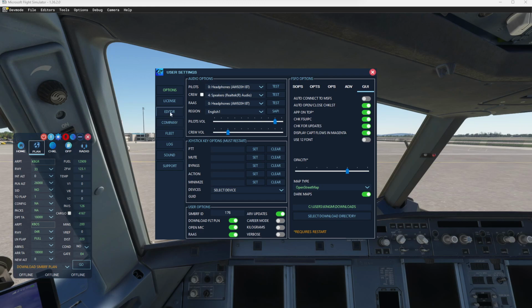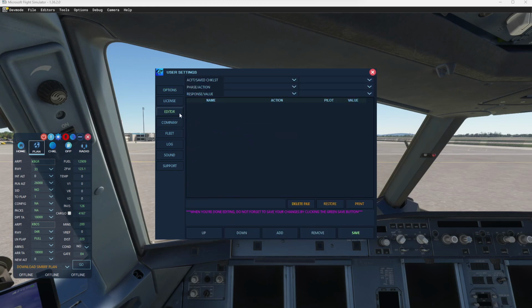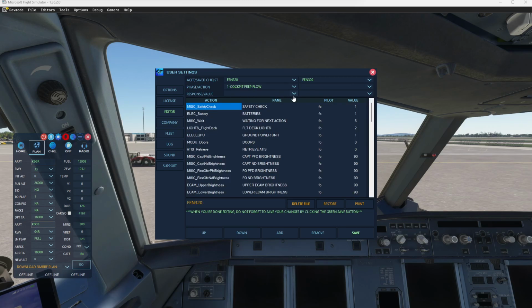Let's go ahead and get to the meat of the changes, which are represented on the editor screen. All right, coming over, let's go ahead and load the Phoenix and then the cockpit prep flow. You'll note right here, right off the bat, that the safety checks have been added. So what that is, again, the copilot will look at the wipers, the landing gears, make sure the flaps are up, just everything that you should scan when you get into the aircraft before you apply power.